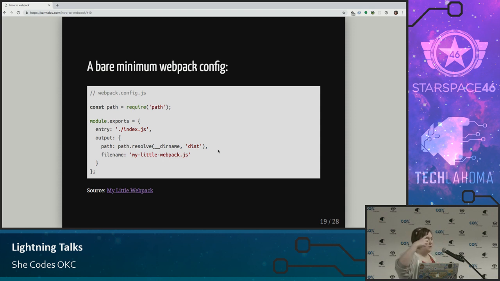So your server is looking at this file. It says, what directory am I currently in? And then it's going to concatenate, that means add to the end, dist, or that could be build. The second parameter can be whatever you want to call your build folder. It could be My Little Pony or whatever. It could be anything. And then in this instance, everything is getting bundled into a single file. And so you give that file a name right here as the filename.